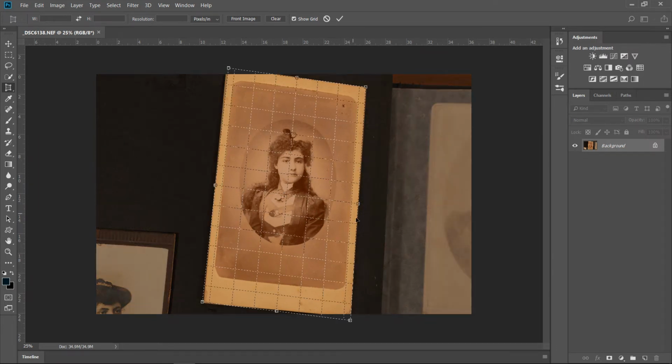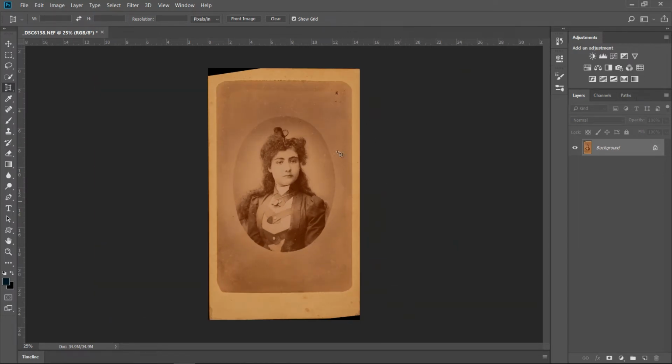Even though I can't see exactly where the corner is right here on the top and on the bottom, I can just readjust according to the image. So I'll go something like this, and I'm going to grab the other handle and it should be something like that. So I'll accept the changes, and there we go. It's looking good. Now we have the problem of these areas all around, but we'll get it fixed in a second.